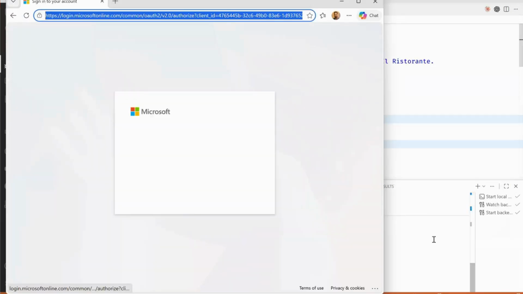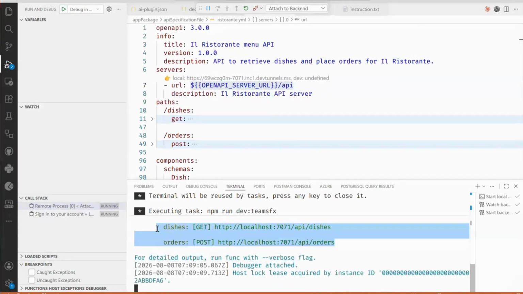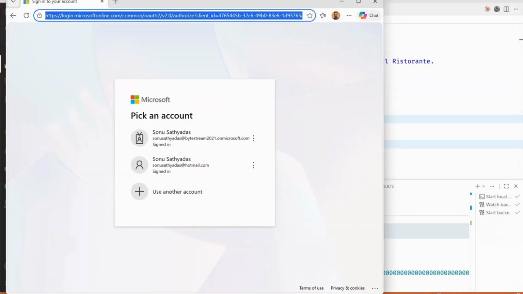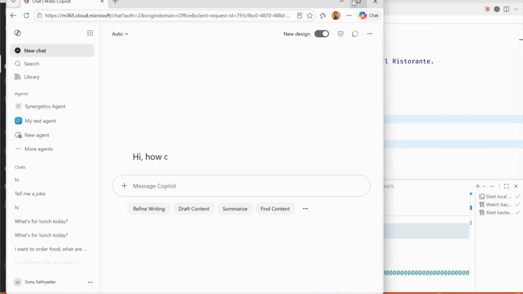You can see here the two APIs are now running locally on localhost, but our agent is going to access them using a public URL.